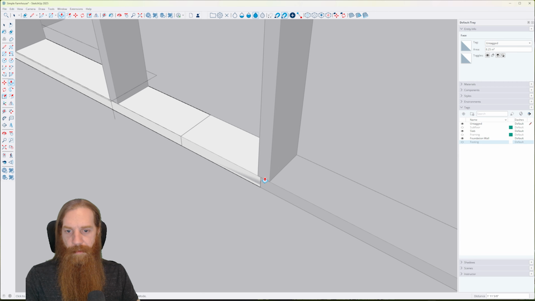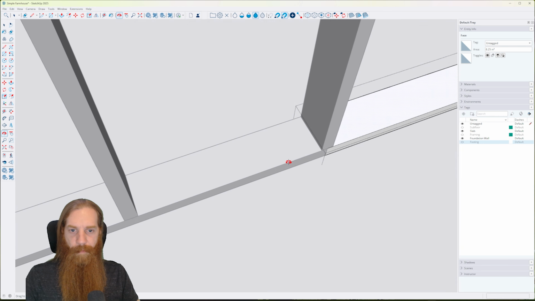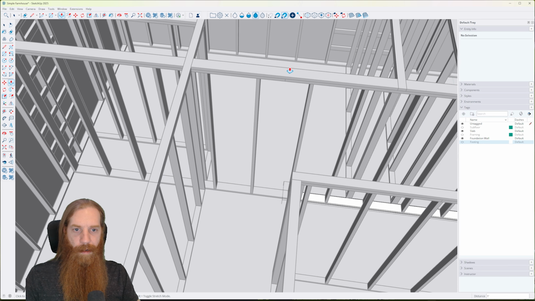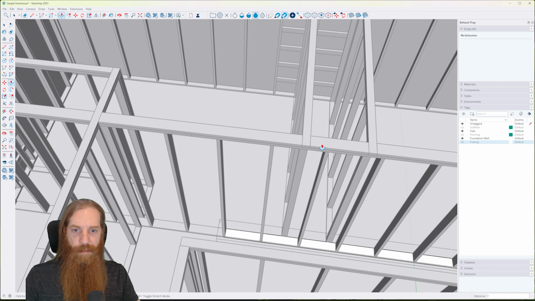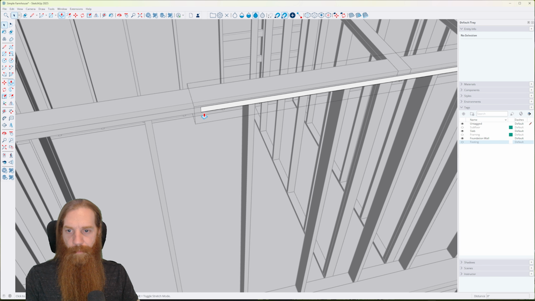So we're going to bring it down to here and adjust this one to be the same. Right. Oh, that might put us too close to that seam. Once again, there's not really a good way to do that because it is less than 8 feet. So we're going to be too close to one or the other. We'll just go with that one.